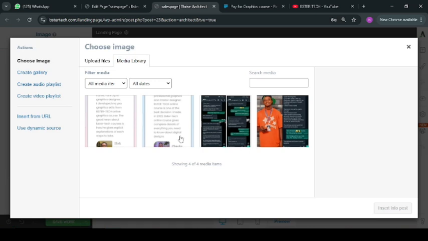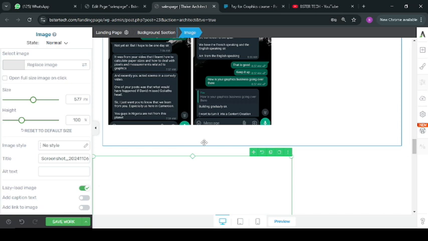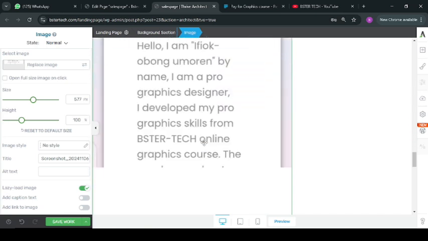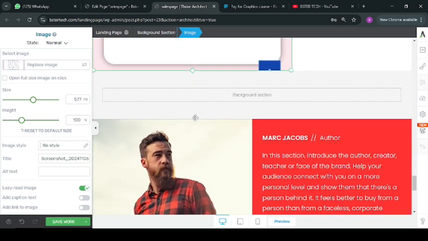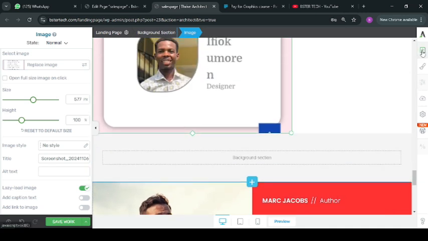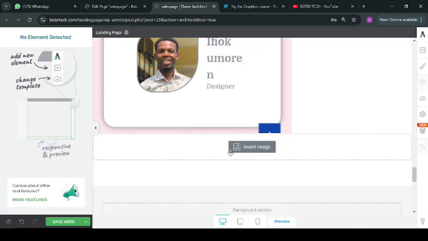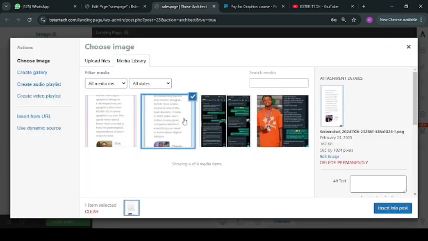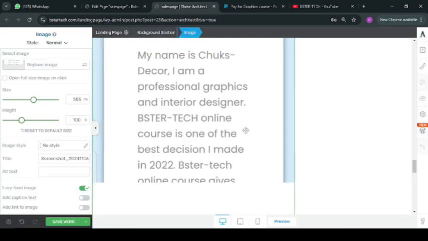This is a review that was given by my student on our website, Efiok from Akwa Ibom. Now the next thing is, I want to add the third image. So I come here and put the image here. Then I add this one, a review given to us by Chooks Deco, one of our students too.